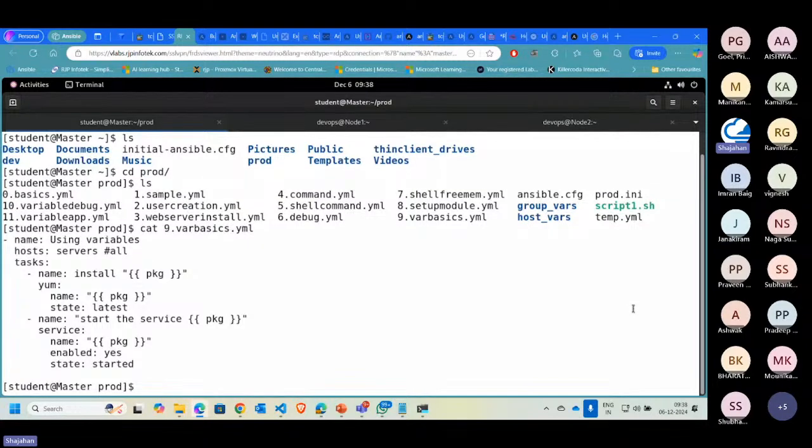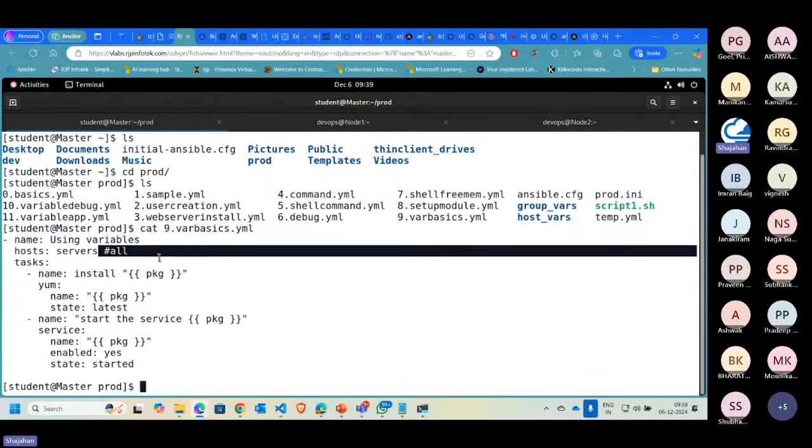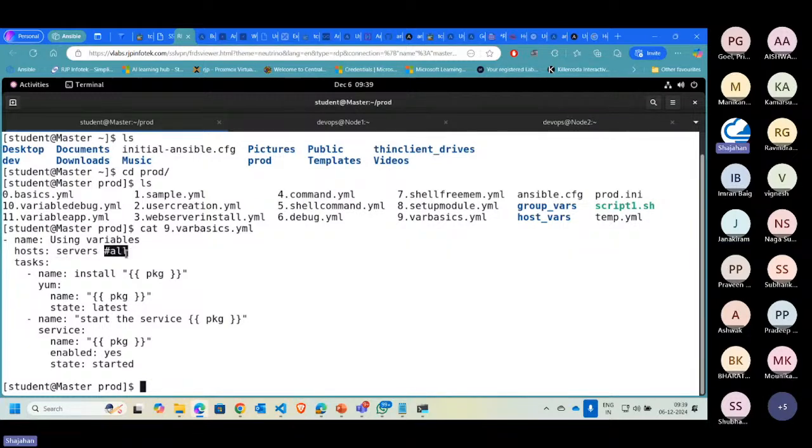In this one, when I'm trying to install a particular package according to my requirement, I want to test out the variables. In this case, I want to deploy against the servers. In real time, it might be all also. That means according to your inventory file, whatever systems have been configured, I want to deploy or implement these tasks on all these servers, or all collection. Since we are already working with servers, I'm using servers as it is. Otherwise, it might be all also, so that it will reflect all the systems in our activity.